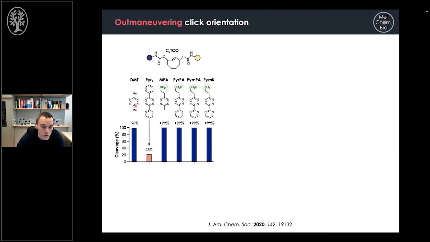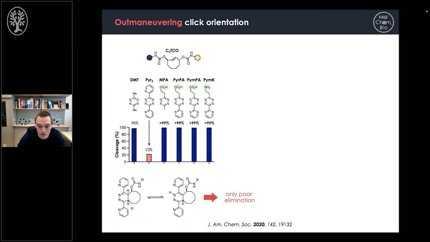I also want to highlight that we included a pyridyl tetrazine. That was, as you can see, a few years ago, and the release here was still poor, which we thought might suggest that the tautomerization is not going on at all, since there can't be any wrong tautomer formed, as we would have two different leaving groups. So we took a closer look and found out that it is actually tautomerizing. It even forms to some degree the right tautomer, but the right tautomer is still not releasing, or we would only achieve poor elimination. That was important information back then, and I will get back to this later.